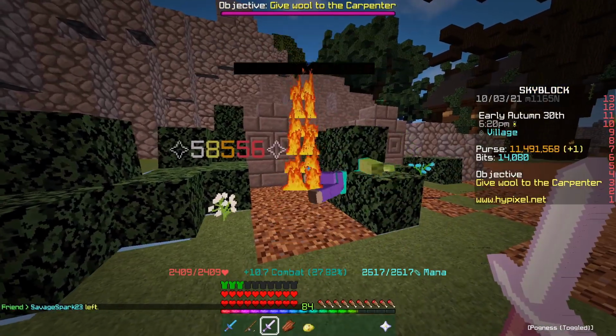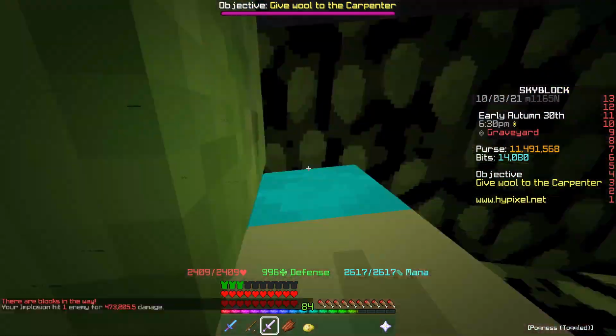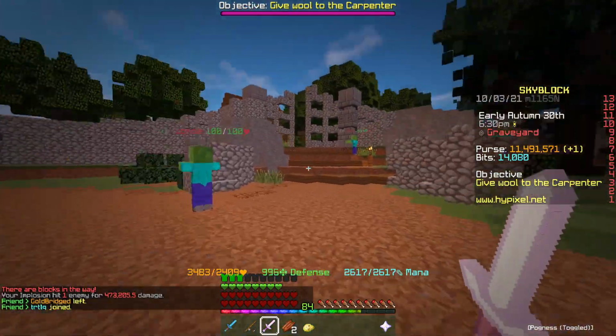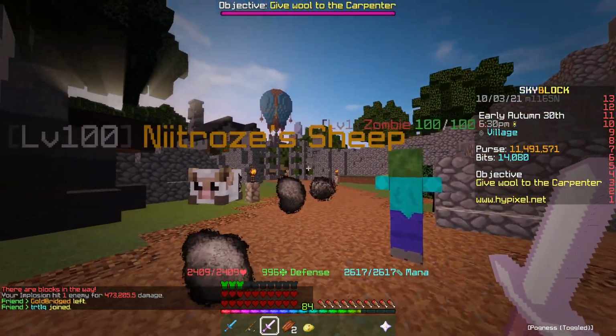Okay, so the left click ability does 58k, which is obviously quite poor, but that's really not what you're going to use it for. And it does 473k. Obviously that's going to scale in dungeons, and yeah, I think it's time to try it out.